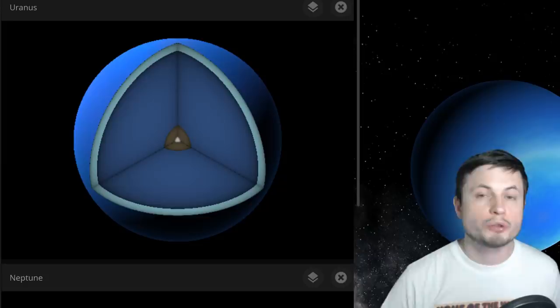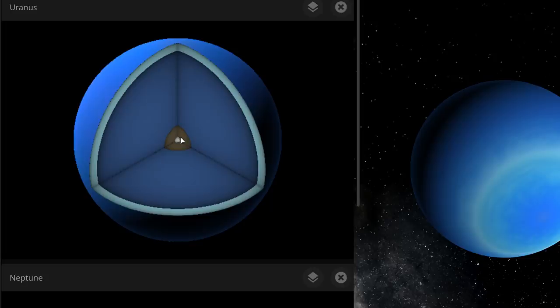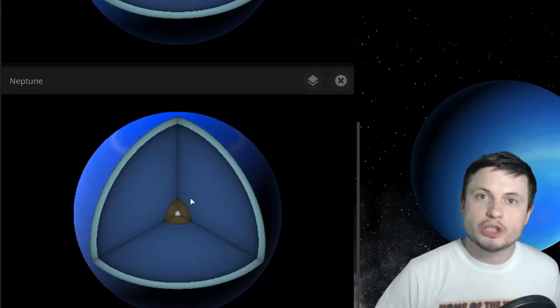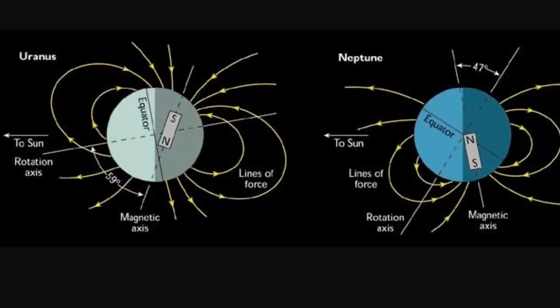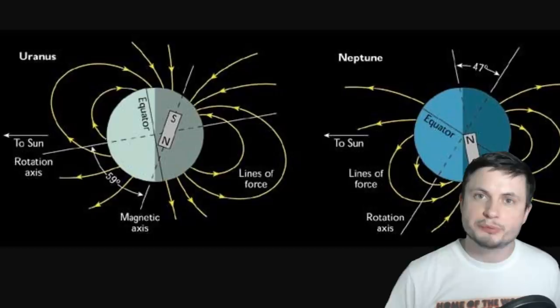And there are a few more pieces of evidence that support this idea, specifically if you were to look at the internal structure of both of these planets. Based on the gravity models, we've discovered that Uranus, for the most part, is more or less balanced. Its gravity is kind of pointing toward the center of the planet. But weirdly enough, Neptune is not, and it's a little bit shifted to the side. In other words, the planet's center of gravity is not entirely in its center, as if something kind of collided with it and got stuck there, thus giving it this extra density providing extra gravity. And a few more things can be easily explained with these collisions, such as, for example, their unusual magnetic axes and the overall magnetosphere of both planets. That's kind of difficult to explain unless something major collided with these planets and really kind of shifted around all of the internal structures.